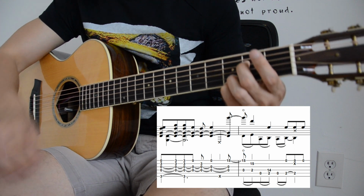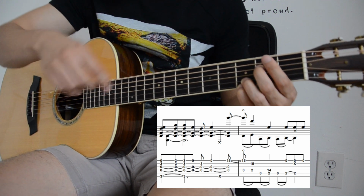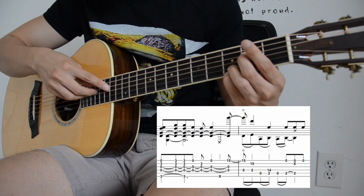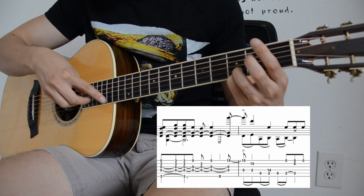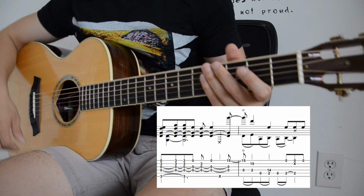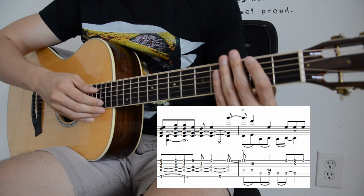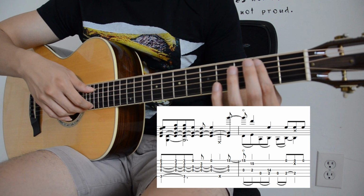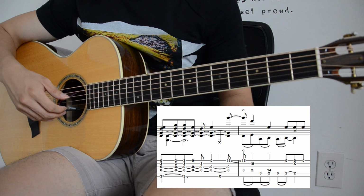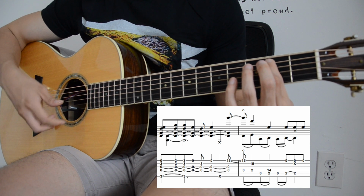Then I play the open A string, and hammer on to the second fret, and while I'm doing that, I play the 12th fret harmonic of the second fret of the D string. After that we play the open A string again, and hammer onto the second fret, and while I'm hammering onto the second fret, I'm playing an open high E string, and then doing a little strum again.